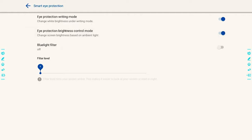Lastly, you'll see the blue light filter. If I toggle that on, underneath you'll see the filter level. Here, if I hold down on it, I can adjust the blue light filter. These are some of the blue light filter settings that you can adjust on your panel.